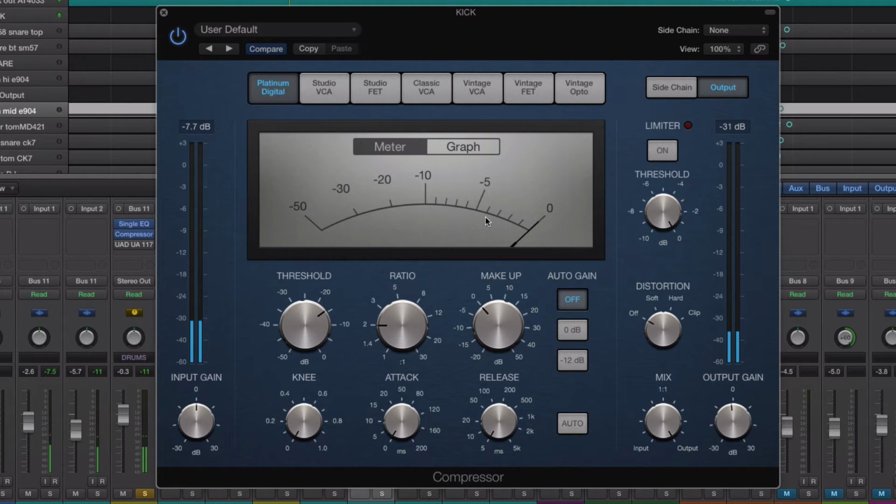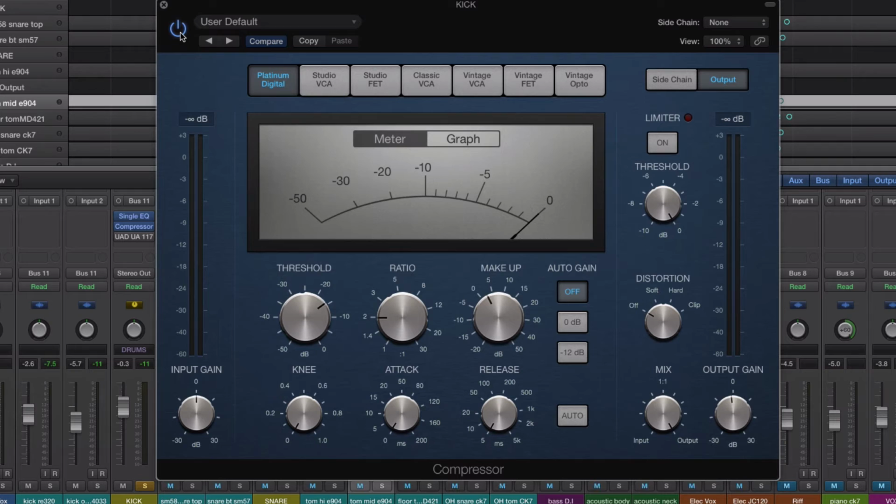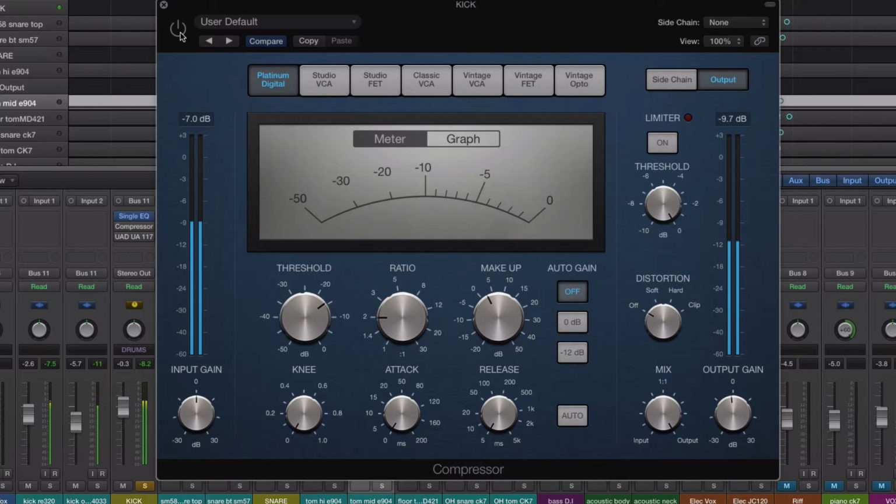So that's showing us that our output signal is now 4 dB quieter. That's where the makeup gain comes in, and you can then bring that up. It doesn't always mean exactly, it just shows you, and you can then check that by bypassing the compressed sound and then turning it back on. So they should by rights be about the same in terms of volume. Yeah, they're about the same. It sounds more positive, essentially, because I'm making up and bringing up the floor now, compared to the actual ratio of the compressor bringing down the ceiling.